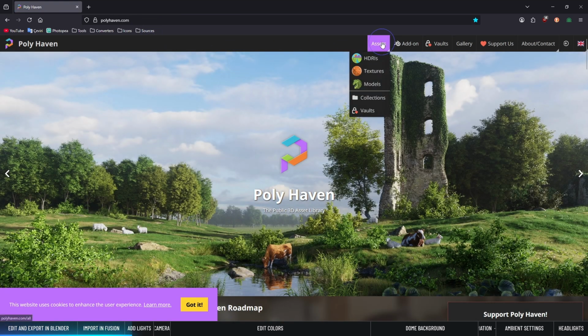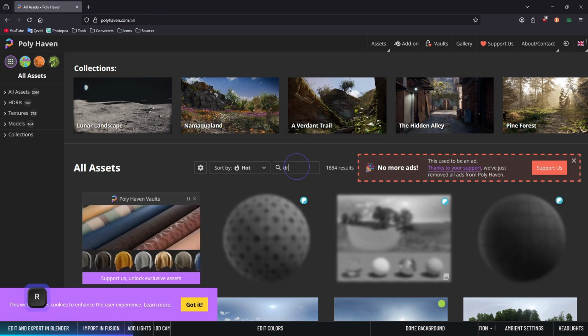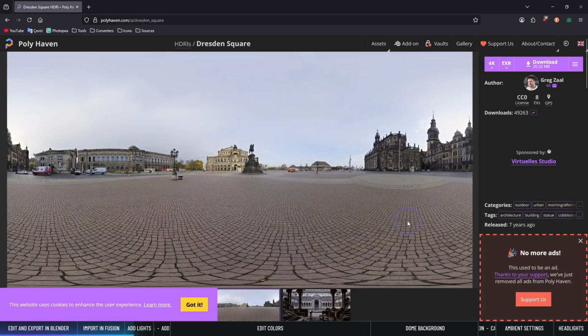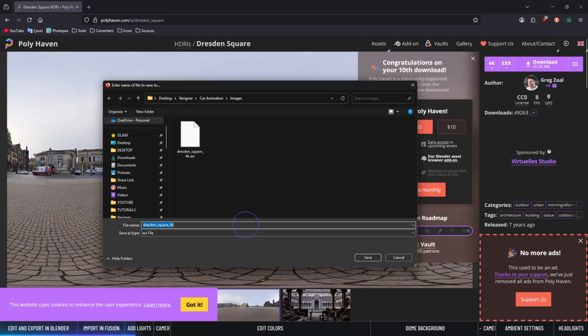You can use any image in the HDR category. This is what I'll be using. Download it as an EXR and JPG.